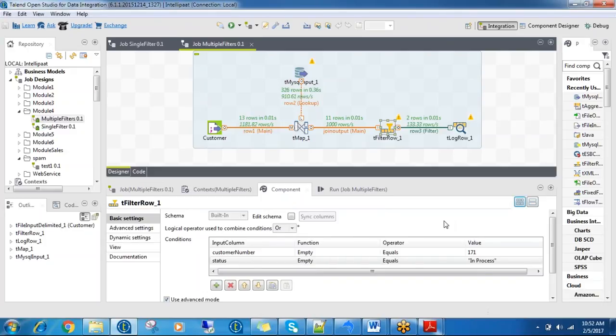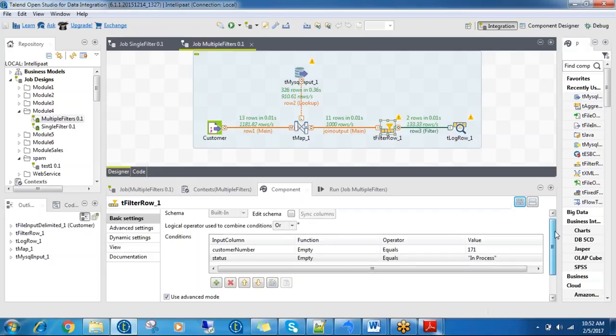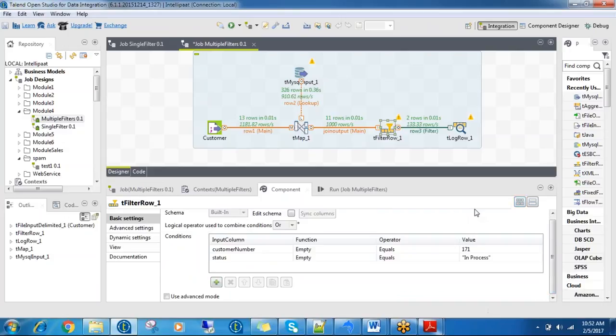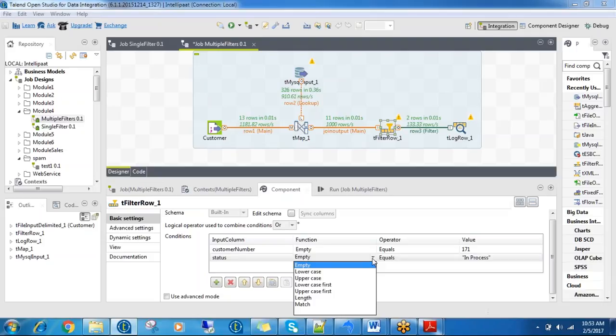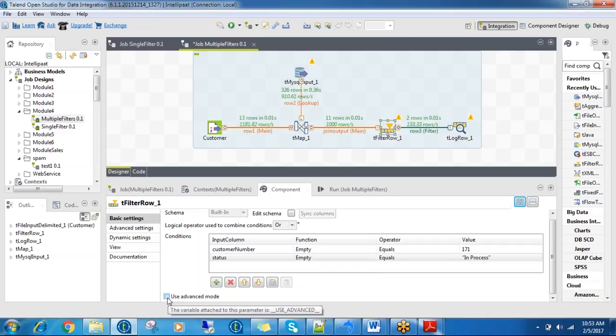Can you just repeat or uncheck that use advanced mode once? What's that doing exactly? Use advanced mode: suppose you check this function for the filter mode, it has only the limited functions which it can control. It can only check the string case, lowercase, length, and matches. Apart from these conditions, if you want to implement anything else, you can use advanced mode.